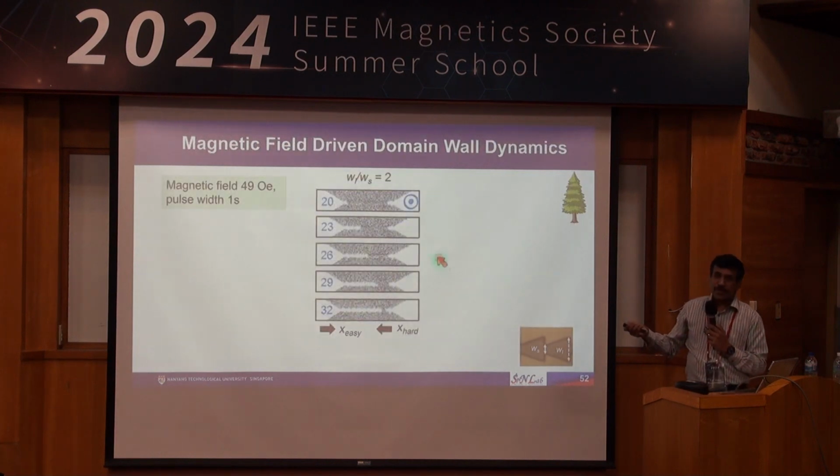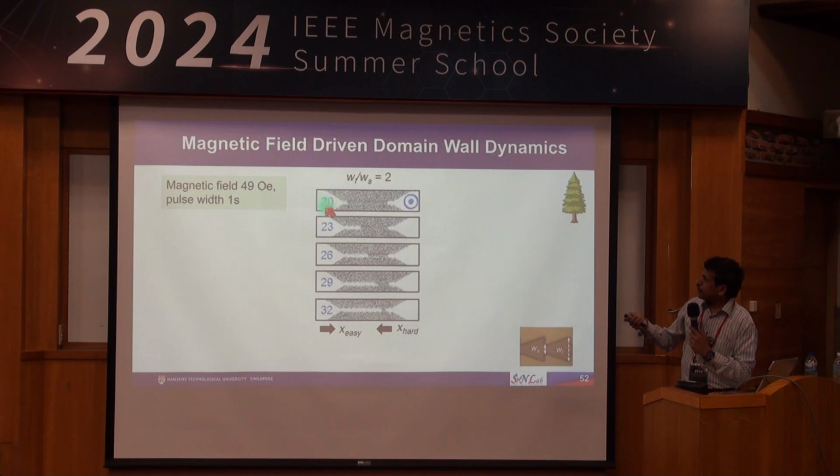Okay, so now you will be able to understand what I mean. Here we apply a magnetic field. The domain walls move and get stuck here, and if you apply 23 pulses of magnetic field, the domain wall moves further and gets stuck here. With 26 pulses of magnetic field, the domain wall moves further. This is the kind of motion that we want to achieve the synaptic state.